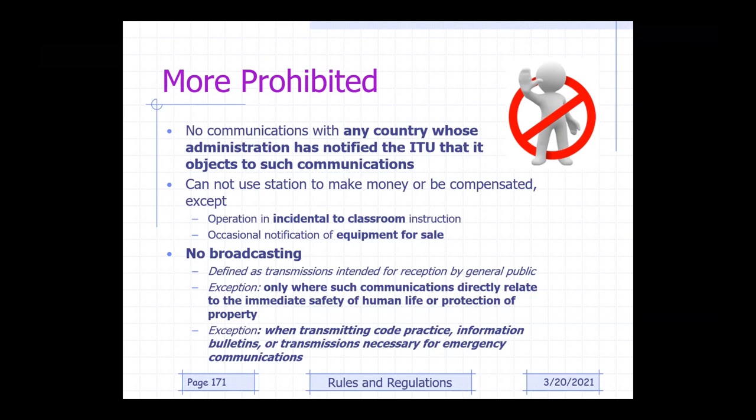Some organizations have periodic online swap sessions, but essentially making money from the amateur licenses is prohibited. And no broadcasting. For the purposes of this section, a broadcast is defined as transmissions intended for reception by the general public.